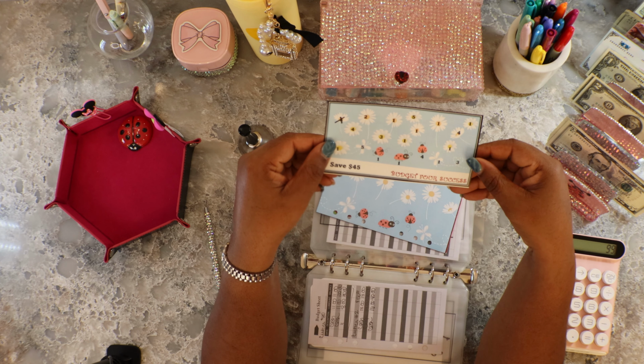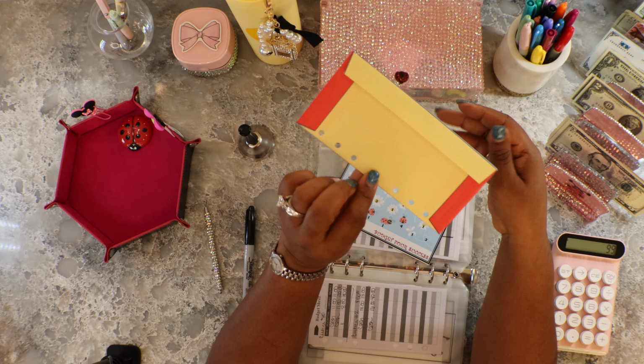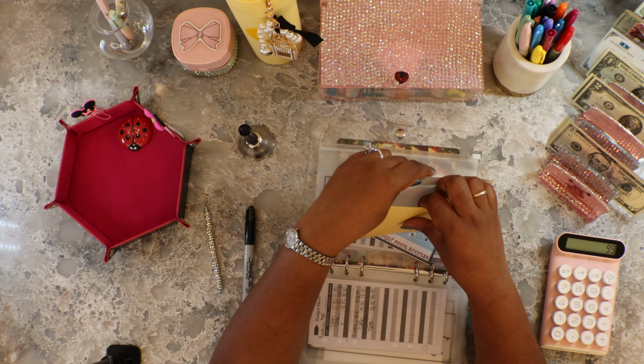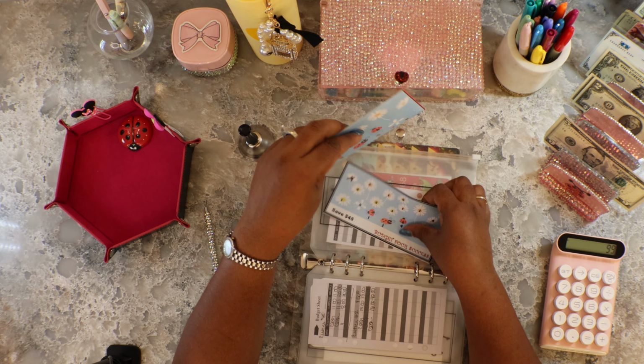It's a spring challenge with some daisies and ladybugs. It comes with a cute matching envelope. And so today we are putting $5 in here, and that's it.